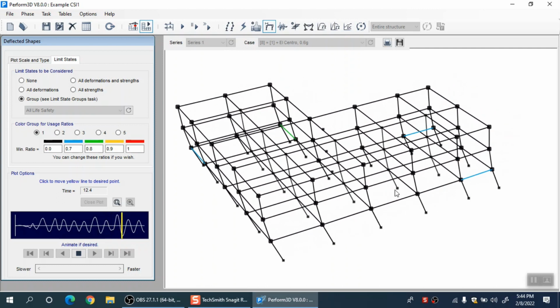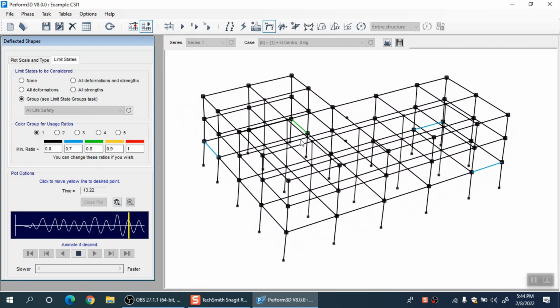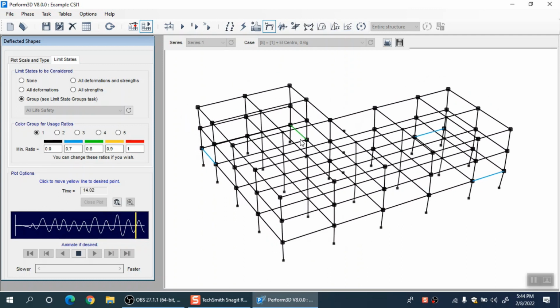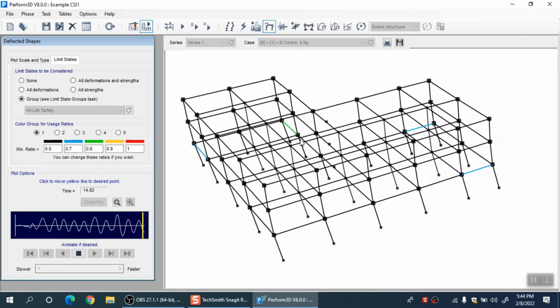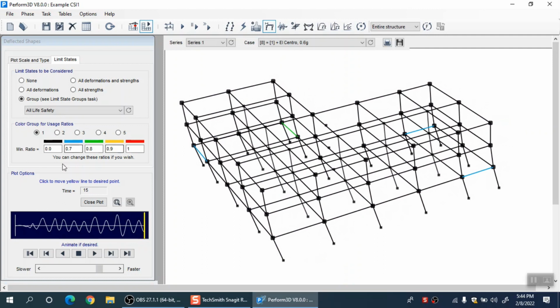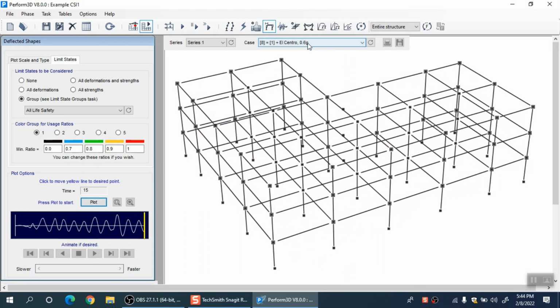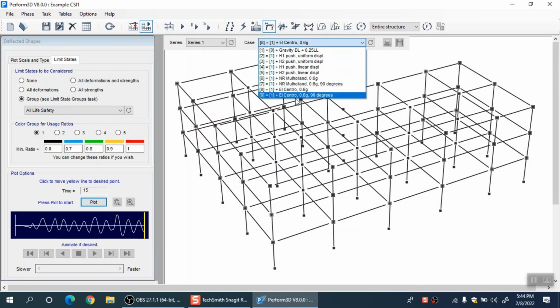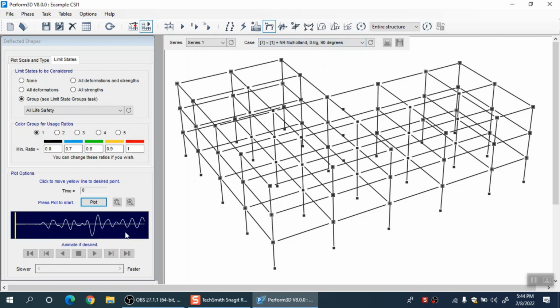Most of the structure, in fact all of the structure, is below life safety level at this earthquake level analysis, right. There is a load case which I selected at the start. If I change that load case, let me apply another earthquake now. You can see the graph has changed, and let us select, for example, CP level now, all collapse prevention, and then there are some other performance levels also, for example, life safety perimeter girders.